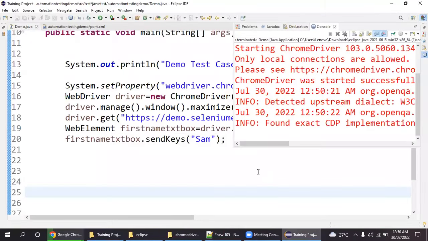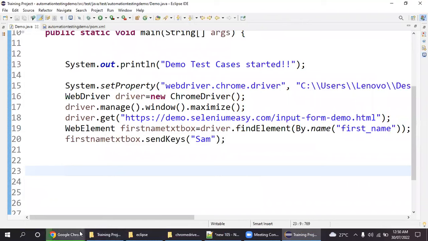So guys, whatever I have done is simple: the same driver variable I have used with find element. What is find element? Find element is the method by which we can find any element in the UI. Then you have to tell which methodology you are going to use to find the element.